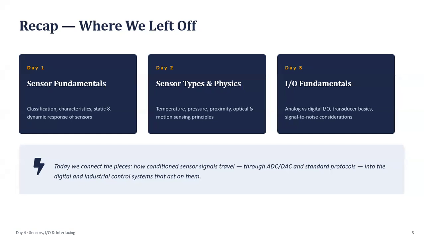Let us recap the previous FDP sessions before proceeding with the day 4 topics. On day 1, we saw the basic fundamentals of industrial robotic systems. On day 2, followed by day 1, programming fundamentals and syntax used in robot operation. On day 3, the importance of motion programming and path planning. Today, we will integrate all these concepts into a complete sensor interfacing system used in modern automation.